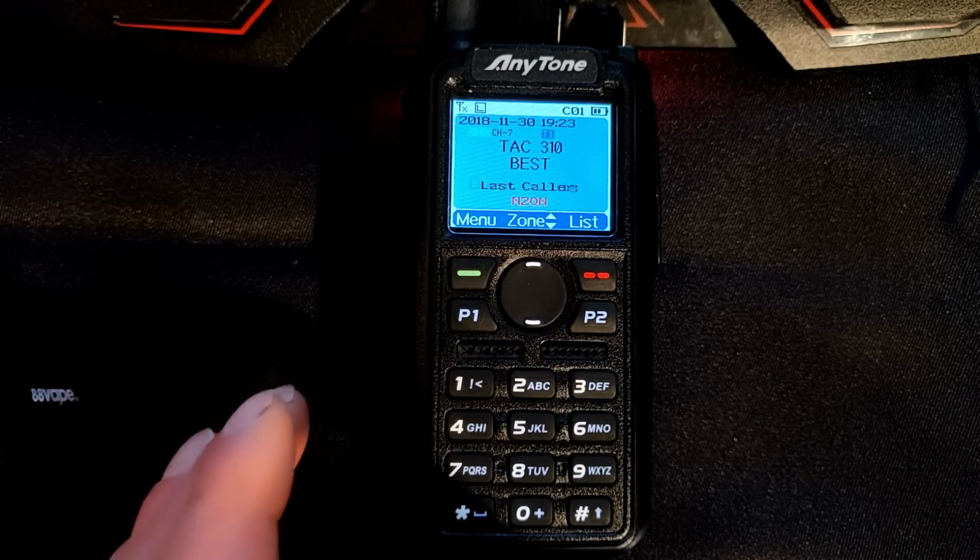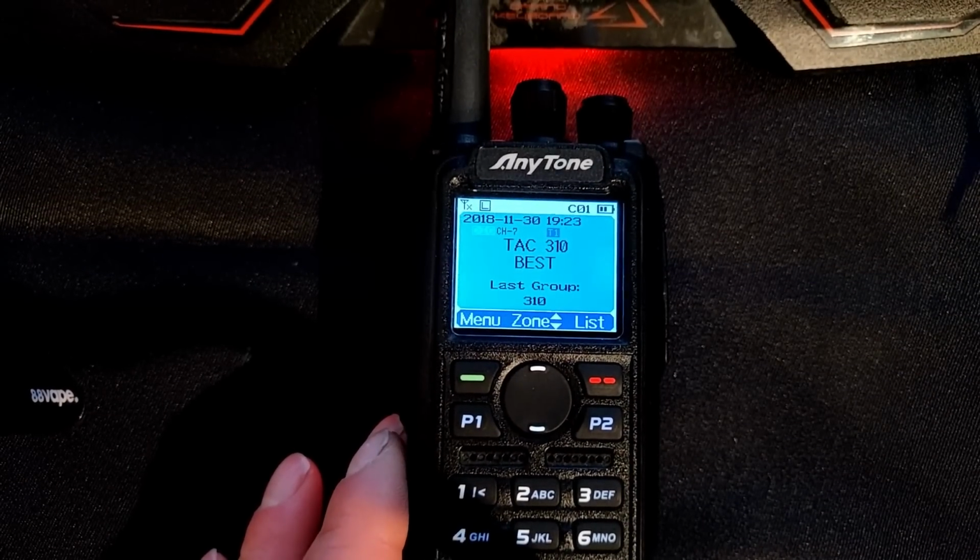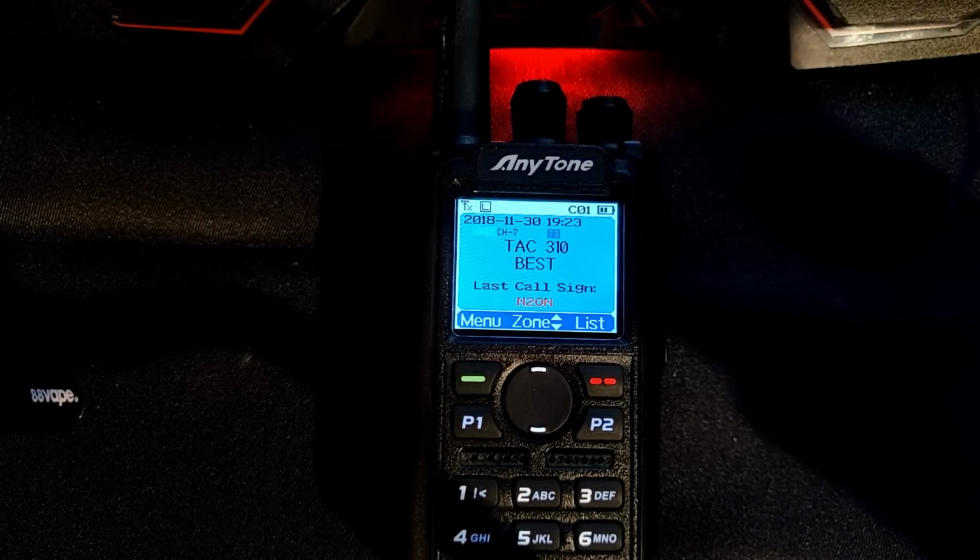So I'm just going to do a zoom in on the screen so we can see some contact information come up and see how it's displayed.